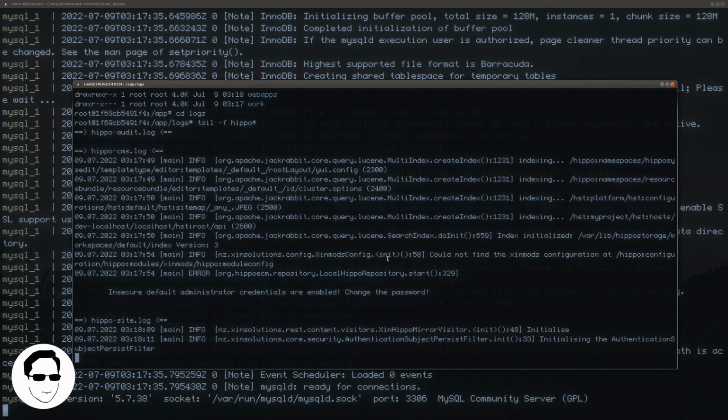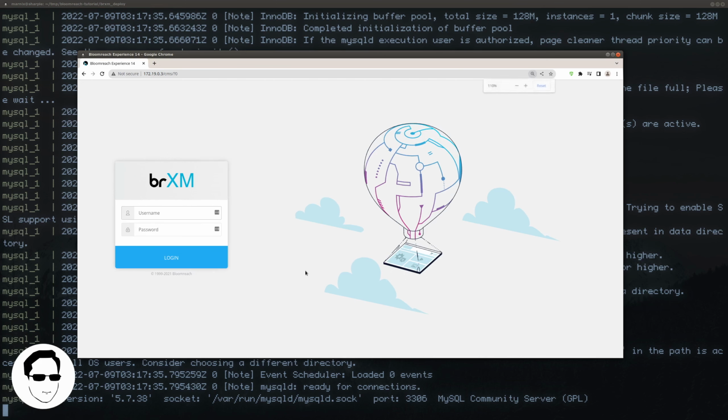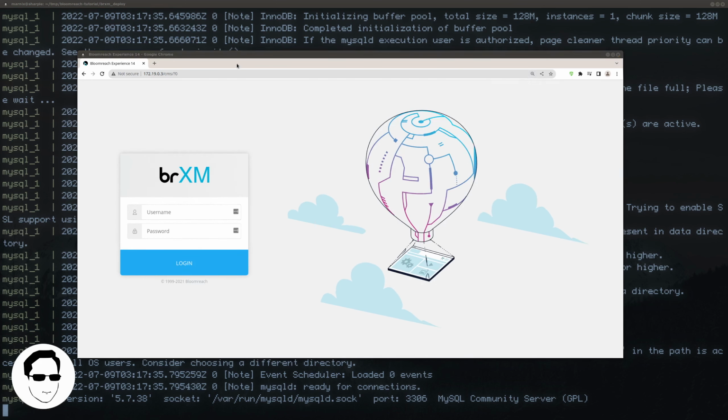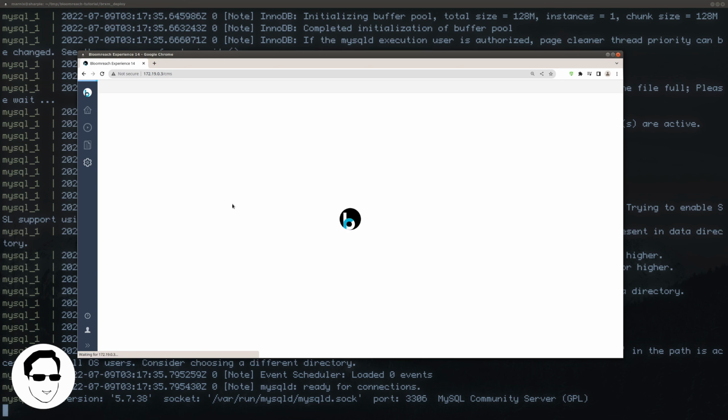Let's close this terminal and open a browser, and take this address that we had and open it. And there you go. Now we are running a Bloomreach instance in our browser from Docker. You can notice that it doesn't have the port 8080 extension because we are communicating with the CMS through Nginx directly. So let's log in, admin. First time takes a little while. But then there you go.